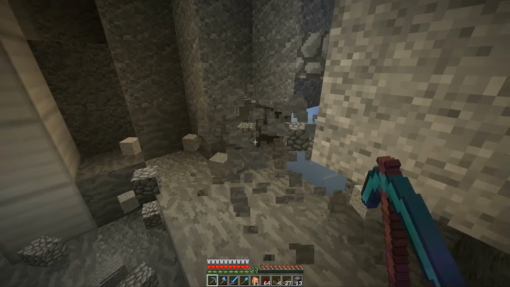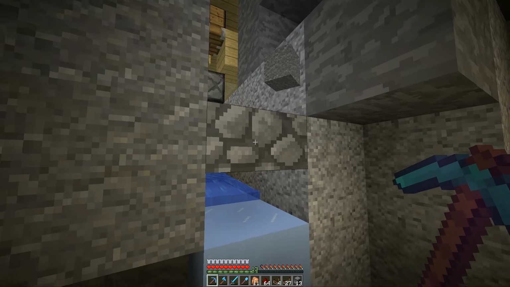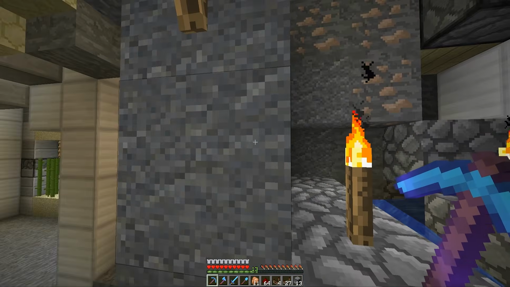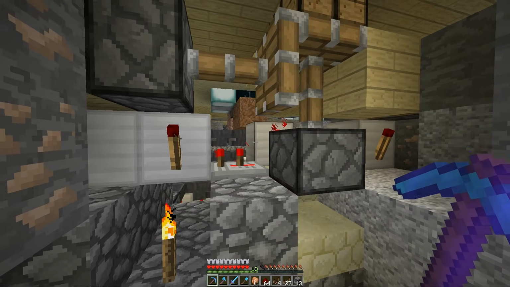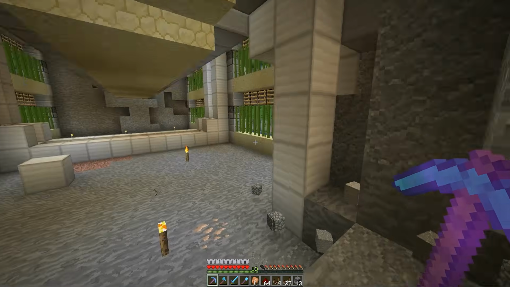So this build is going to be based on a hopper timer. We can't do a BUD activated design because we're using slime blocks. So we're going to be using a hopper timer instead, and that's probably going to be based in this little area here, if I can manage to fit it in. I mean, this is going to be pretty tightly compact. Let's see what we can do.